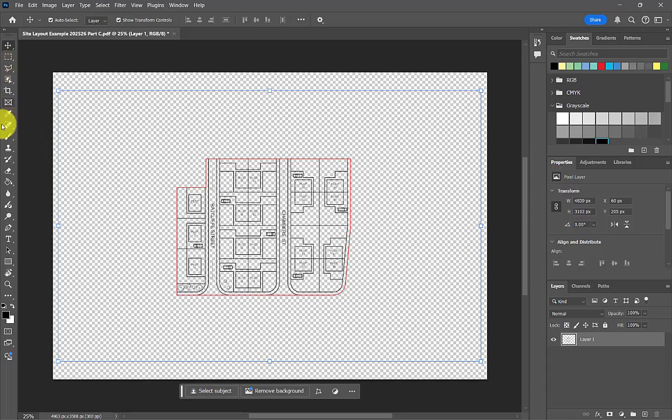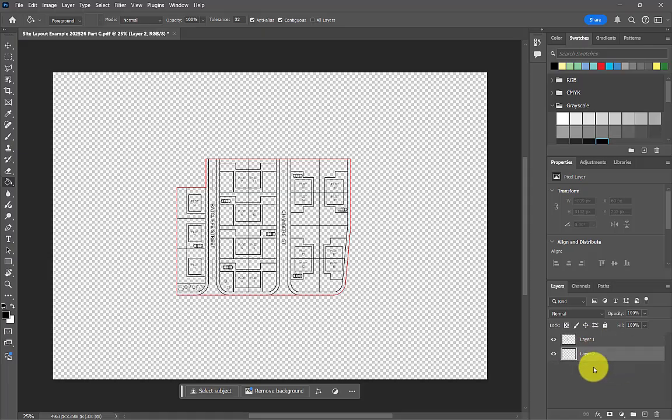There is a bank of various tools down the side here which may or may not show exactly the way I have them, because, for example, the gradient tool may be the one that naturally shows. We will need the paint bucket tool later. So let's do a few things to the actual drawing itself. The first thing we want to do is create a new layer. The icon for that is down here.